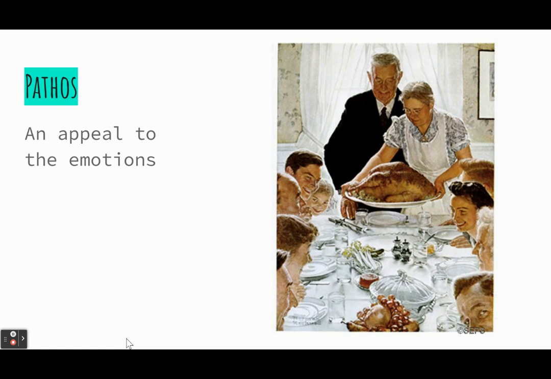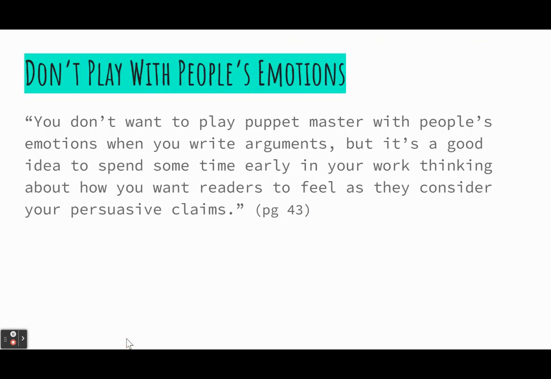We're appealing to the emotions. We're trying to get the emotional feel of Thanksgiving, avoiding the reality that everybody's going to scream and shout at each other about politics or football or whatever. As you deal with emotions, make sure you're not trying to play a puppet master. Make sure you're not trying to dangle kittens and puppies in front of them when it's a much more serious topic than kittens and puppies.